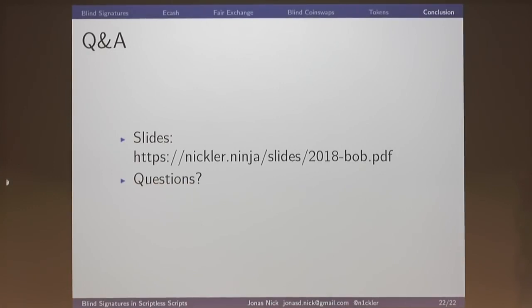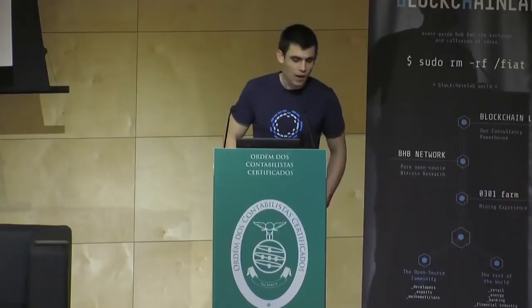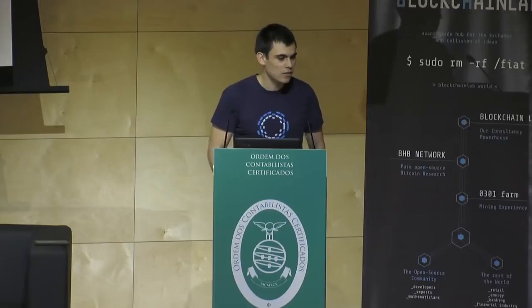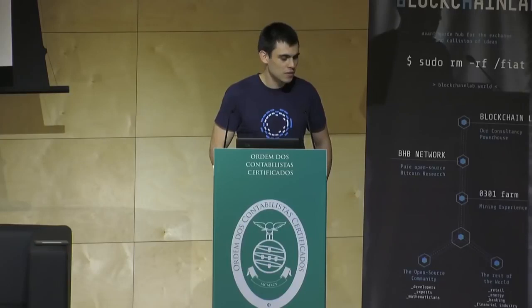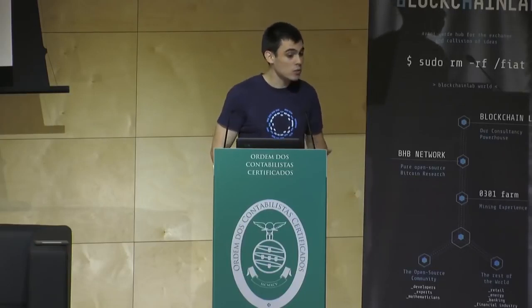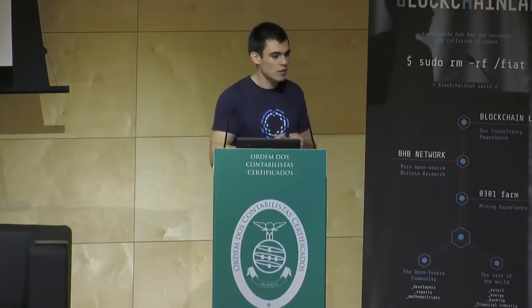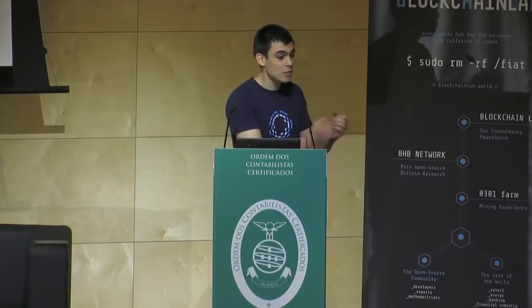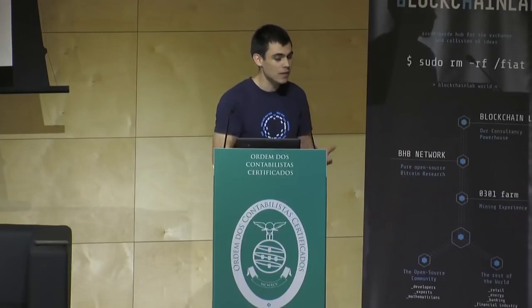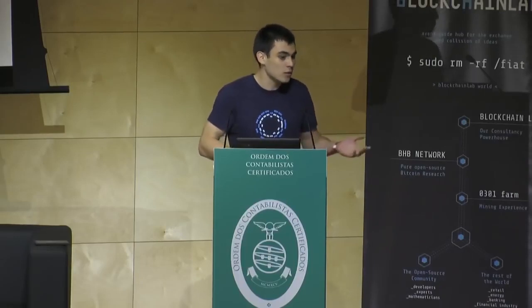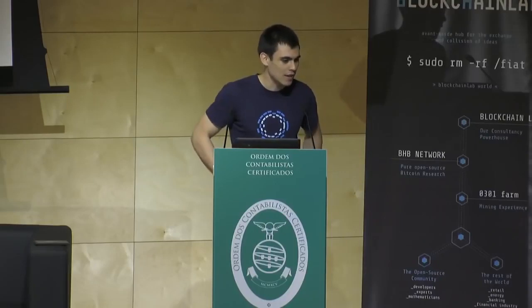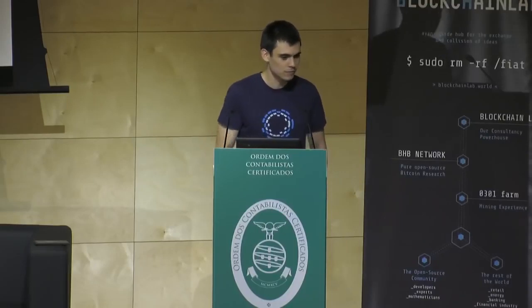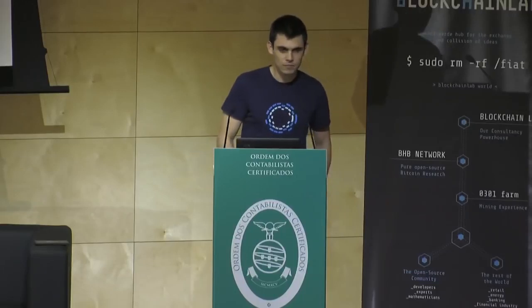I just wanted to ask, why did you use blinded Schnorr signatures? Compared to the traditional way of blinding? That is because the verification of a blind Schnorr signature and a Schnorr signature is the same. So that means that, for example, we can do the blind coin swap, because what the server does is create a blind signature, and if you unblind it, it would actually become a valid Bitcoin signature, which you cannot do with RSA, right? Because there's no RSA signature scheme in Bitcoin.